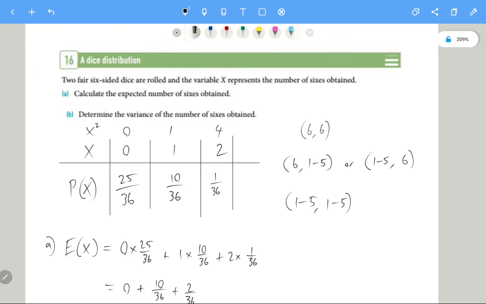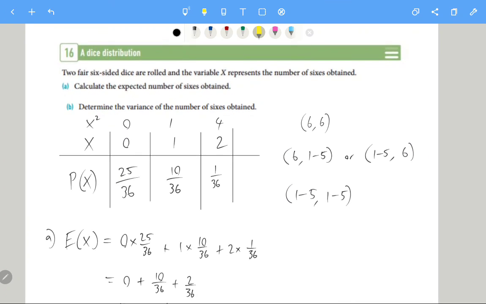And just for this beginning part here, just before I finish the video, you could have obviously done this with a tree diagram, right? Just be careful with it. It works great for some examples. Some examples it might take too long to work out. So obviously you could have just done this with a tree diagram. I chose not to do it that way. There are many ways of working out probabilities.